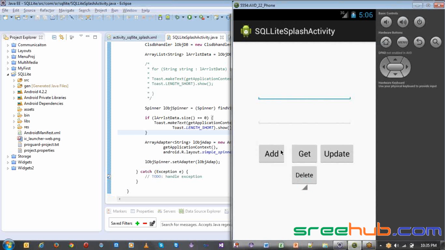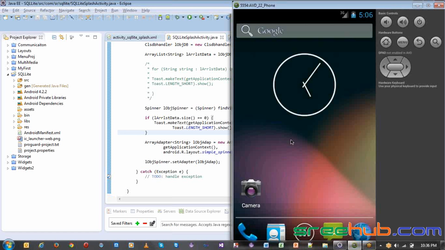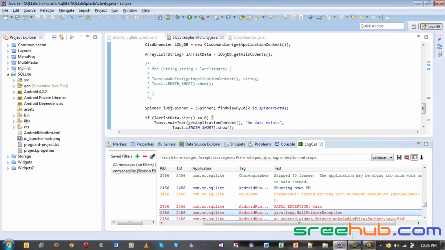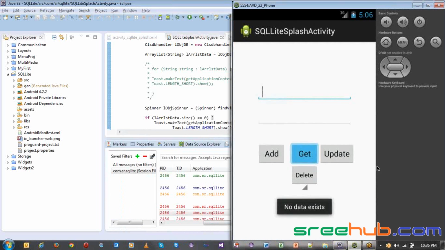Let it load. Fine, initially there won't be any data, you can see there won't be any data here.